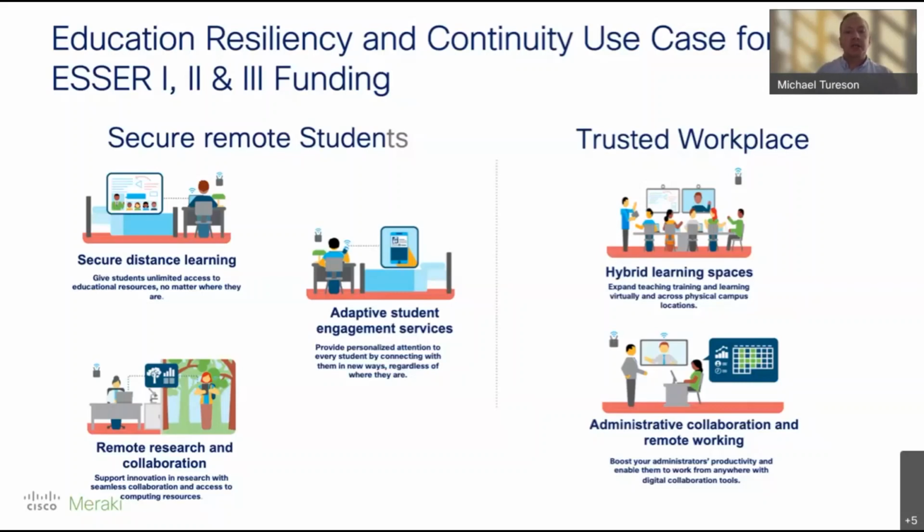Now moving over to the trusted workplaces, we want to be able to create hybrid learning facilities. So to support faculty initiatives, to help with teacher career development across the different physical campuses and classrooms, and help them to meet and to learn and to help with the collaboration of ideas, not only with their school but also with other institutions.